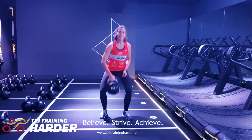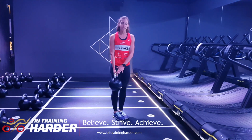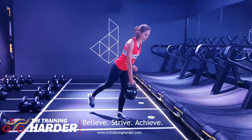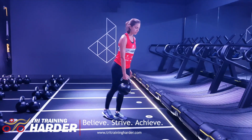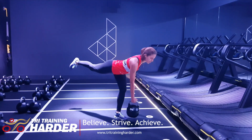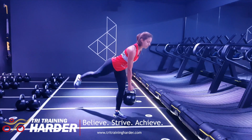So, we bring in the kettlebell. We can do the same thing with a kettlebell over here, easy, and back up. Down, and back up. Down, and back up.